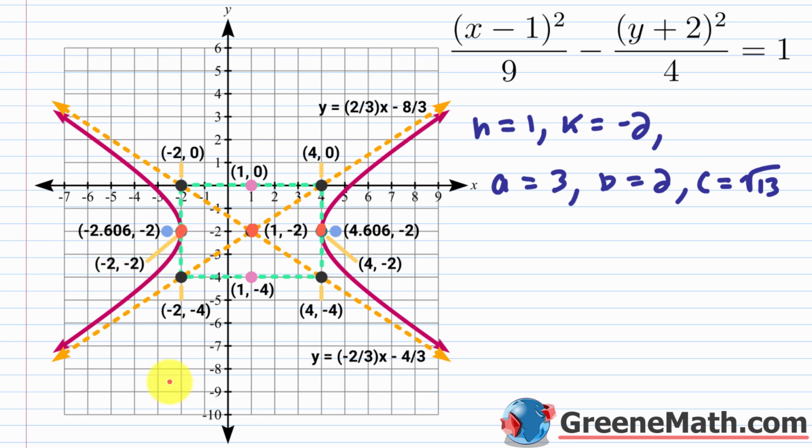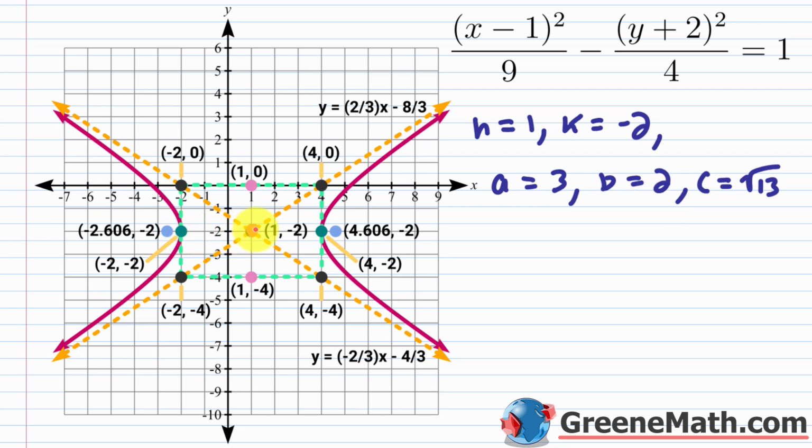Now, in some cases, the teacher will actually ask you to sketch the transverse axis and label it. So I'm just going to draw it in real quick, and then I'll erase it. But if you need to draw it in for your class, that's how you would do it. So the endpoints are the vertices. I'm just going to erase that. So now I'm going to work on the co-vertices. For that, we use b. So b is the distance from the center to each co-vertex. In this case, it's 2.